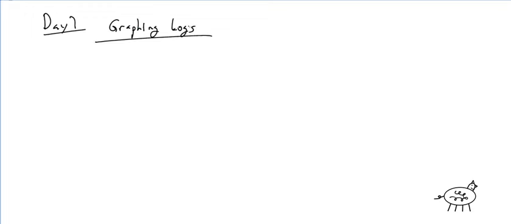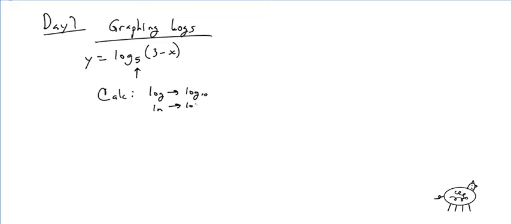Okay? And what I want to do is graph y equals log base 5 of 3 minus x. Now that's pretty challenging, and the reason it's pretty challenging, math fans, is because you have log base 5. Your calculator basically has log and ln, and if you already know, log means log base 10 and ln means log base e. Okay, you don't have a log base 5.